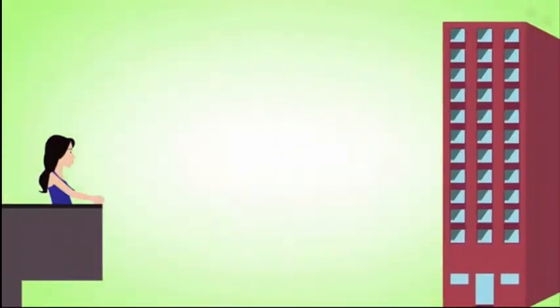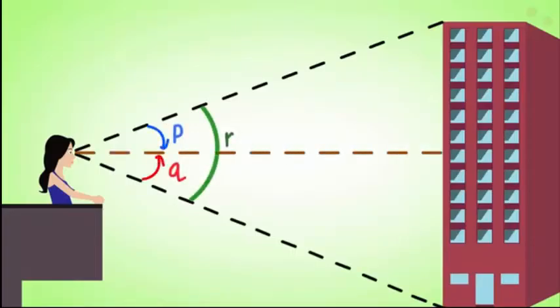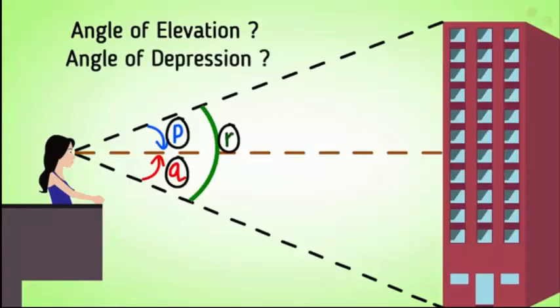Here is a simple problem for you. This is to make sure that you've understood this concept well. Suppose a girl is standing in a balcony of a bungalow and looking straight at a neighboring building which is taller than her bungalow. When she looks at the top of the building, the line of sight is this one, and when she is looking at the bottom of the building, the line of sight is this one. And this is the horizontal line. Let us denote the angles that we see using some letters. Now here is the question for you to answer. Which among these is the angle of elevation and which is the angle of depression? Pause the video and try to find the answer.